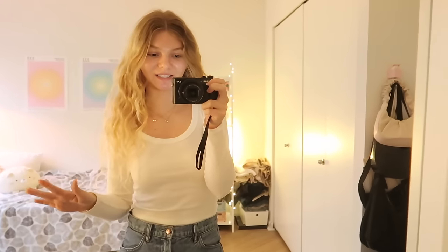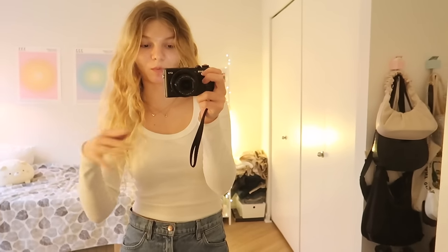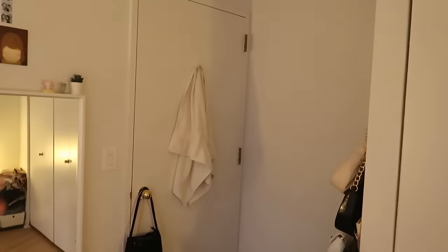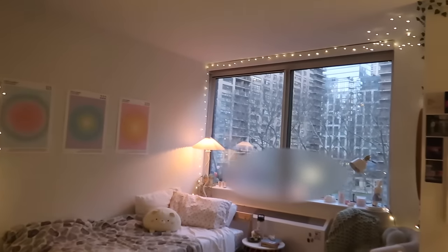My room is finally clean and I'm going to give you guys the huge overview and the after from what you saw in the beginning of this video. So when you walk in, we now have my towel hanging up on my door. When you look from my door and out to my room, it's super, super clean. The floor is so spotless.